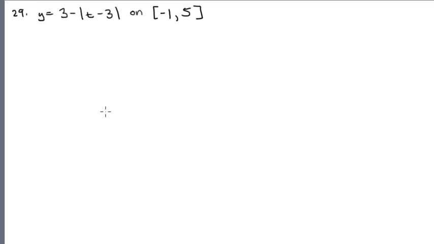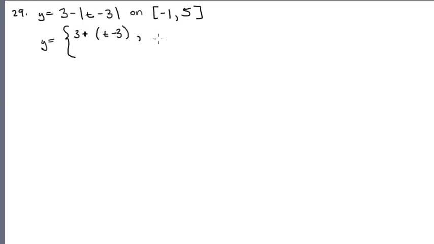So we're trying to find the value that this function attains at a maximum and the value that it attains at a minimum. First, let's make sure that this function is indeed continuous on this interval. We have this absolute value. One way to define the absolute value is with a piecewise function, where we split our function into two cases. It'll be 3 minus, and we're going to multiply this t minus 3 by a negative, so let's make that positive right there, t minus 3.